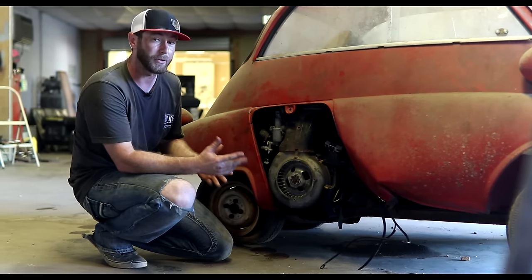So what we'll do is we'll just clean it up a little bit, dry it off. You rinse it off with some water and dip it back in there, and that will neutralize it from rusting again. But we'll get it cleaned up, get some paint on it, put it on that bus, and get that clutch working. Okay, go ahead and pop it. All right. That's good.